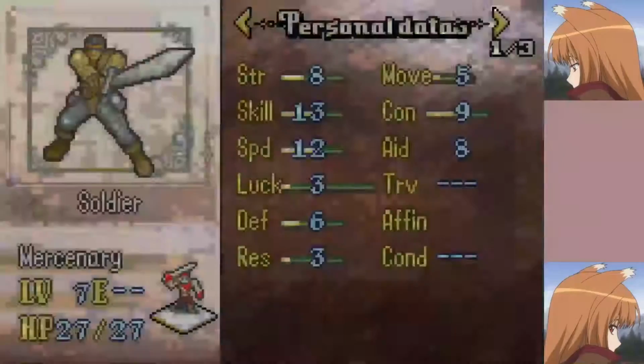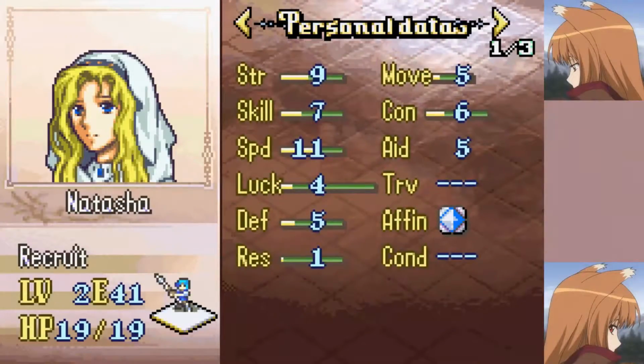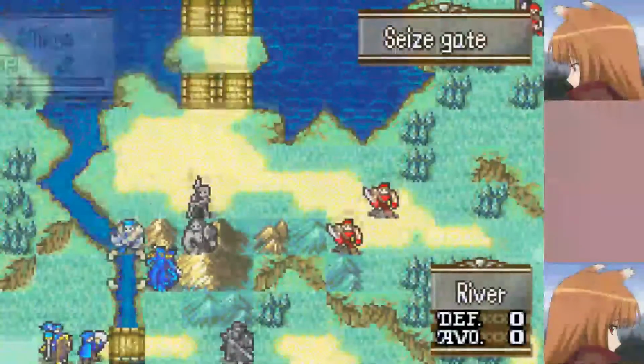She shouldn't get doubled. 12 speed, and she gets weighed down by 2. So 9. She's more than fine to take on these guys. I don't think I should swap over to the Steel Lance, though. It weighs her down by a lot more.